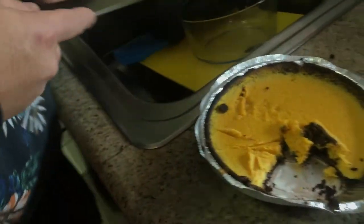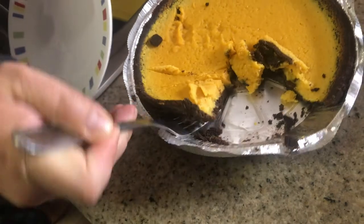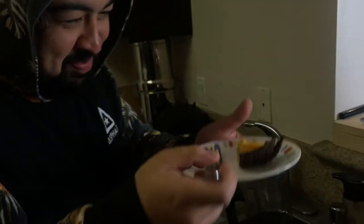Okay, let's give a piece over to the Master Chef and see how I did on my butternut squash. Butternut pie. Squash pie. No pumpkins, huh? No pumpkins. You told me to improvise. I like that you chose butternut squash. It is keto as well. It's all keto ingredients. That crust is burnt.